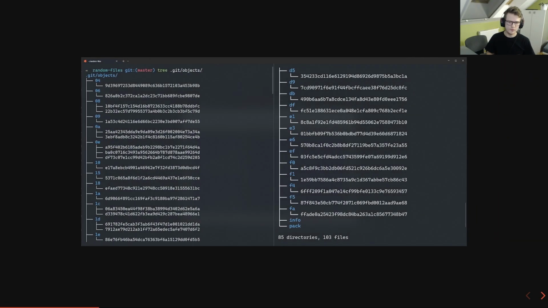And if you list the Git objects directory, we can see that there are directories and there are files. The directories start with 2 characters, and the files are 38 characters. So combined, there are 40 characters. So we might notice that these are the hash outputs, and Git stores them in this way. This is one of its optimizations.